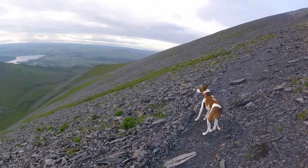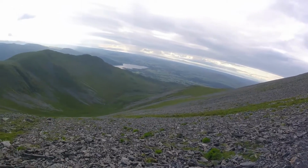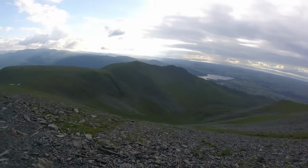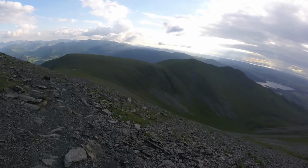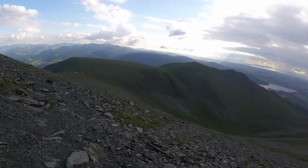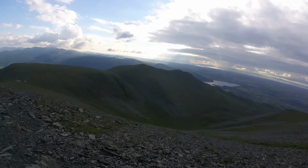Leave. It's just been told off. Having a quick run after the sheep. We didn't get near them, thankfully. So, nice view.